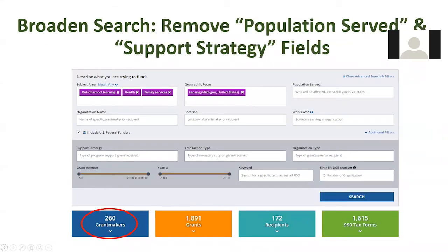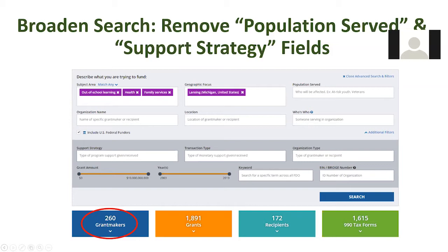I could also broaden my search by removing some of those fields, for example, population served and support strategy, because those fields are not really definitive, because that data is not present for all the grants that are in here.